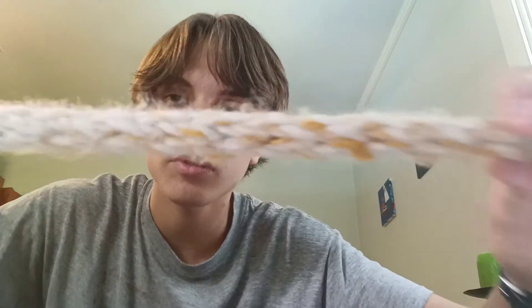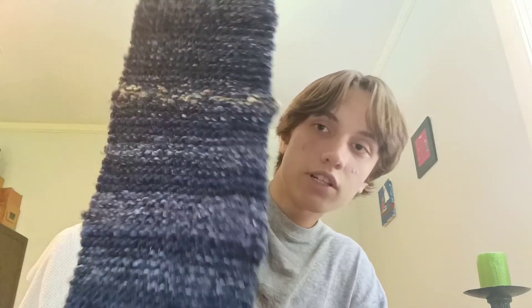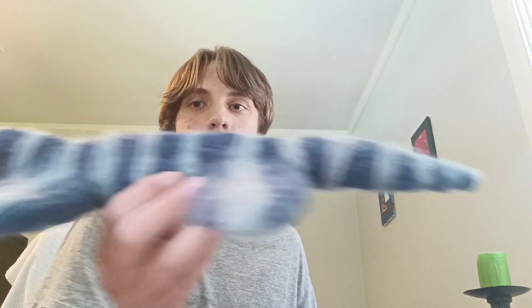And then there are other things I did — I finger knitted this. And then I knitted a scarf; I mean, this took really long, which is why I'm not really into knitting anymore. I was a beginner when I knitted this, but I think even if I were advanced it would still take a while. I also knitted a hat. And then I needle-felted this dinosaur — my favorite dinosaur, a Pteranodon.